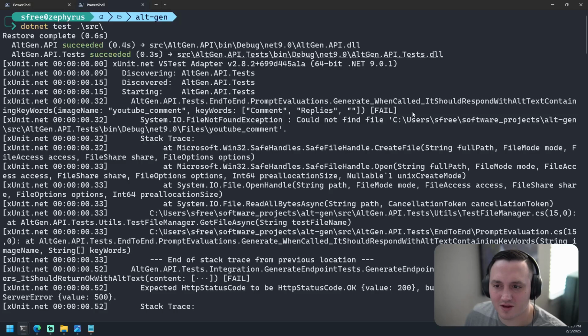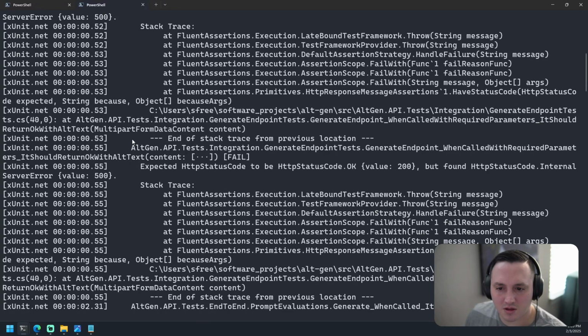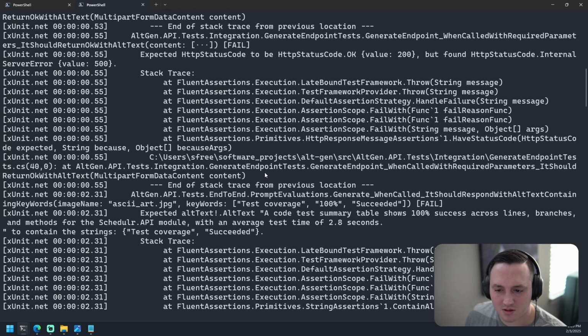So this one failed because why? Create file. Could not find, oh, couldn't find that file. Found internal server error. Test coverage 100%.